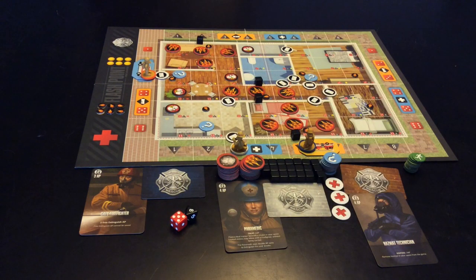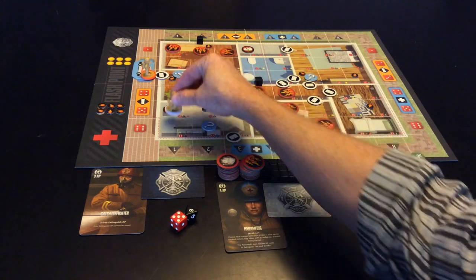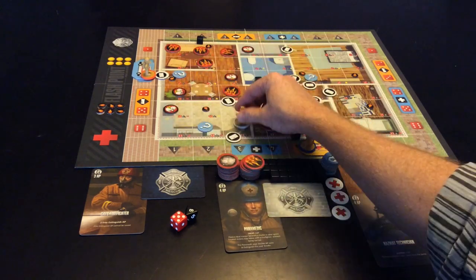On your turn, you will have a number of action points. You'll have 4 action points actually in the family game. With those 4 action points, you'll be able to do a number of things. You'll be able to move. Moving costs you 1 action point of your 4. So say this guy was here, he can move that direction or that direction. Obviously can't move through walls. That would cost him 1 point, that would cost him another point.